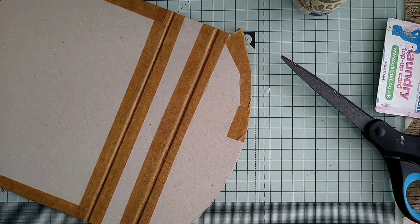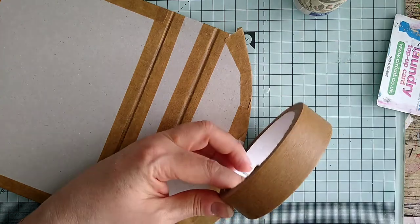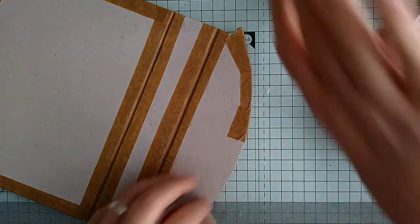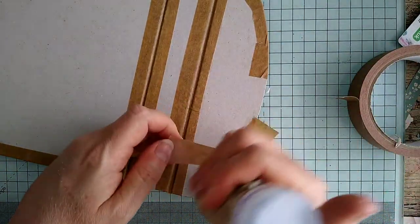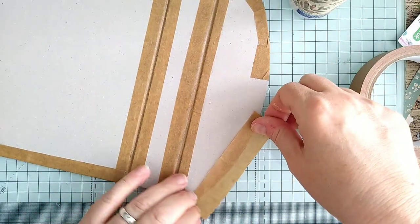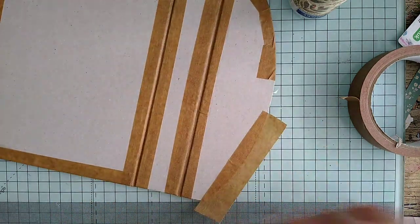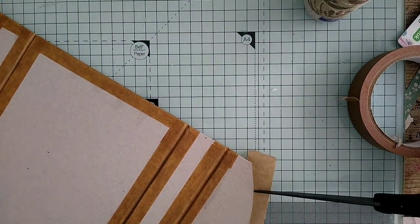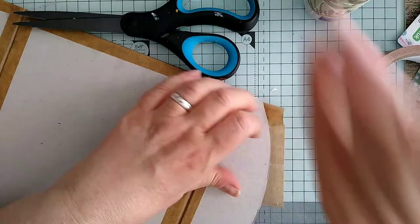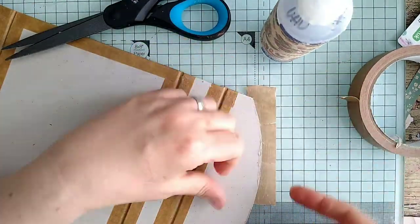I think I will try again what I did, same sort of thing but down this end, something like that, and then we'll cover it up over the middle. Oops. More glue than paper there. I've done it the other way around, haven't I? Never mind. Yes, there's definitely more paper there.